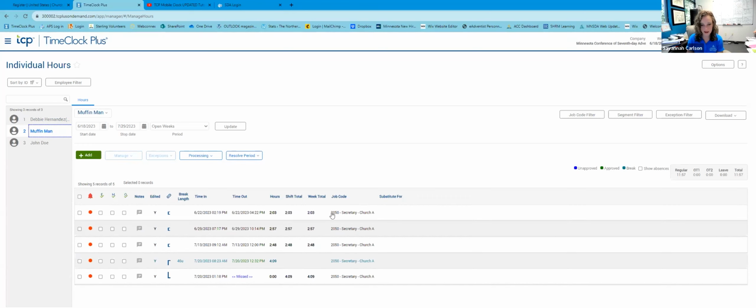So looking over his time here, he has very short time segments. That makes it super easy. We can see here that he actually was able to correct his own out punch when he clocked back in the next time. So that's good. What happens when an employee clocks in the morning and then clocks in again at lunch is it'll trigger them to say, oh, you forgot to punch out before lunch. What time did you leave? And then they can make the correction themselves. So that's a really good thing for you to be aware of.